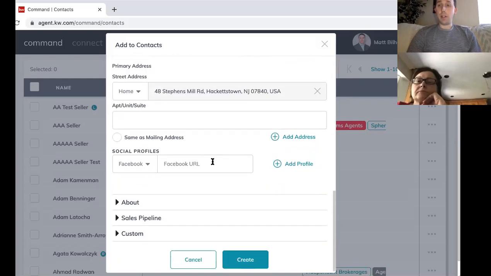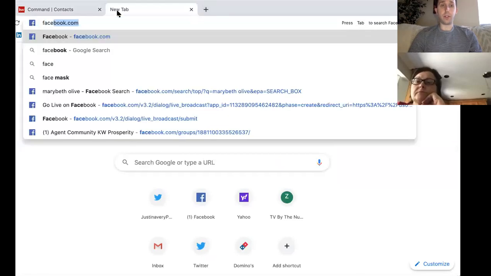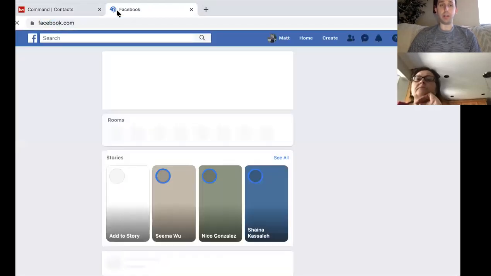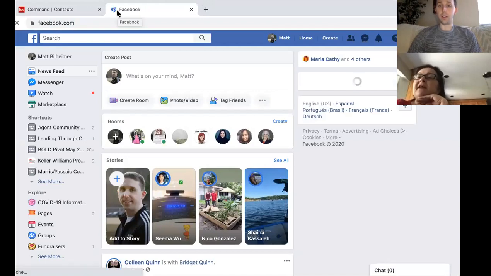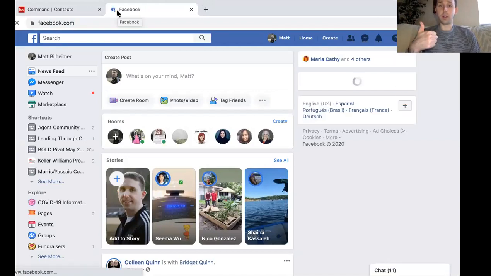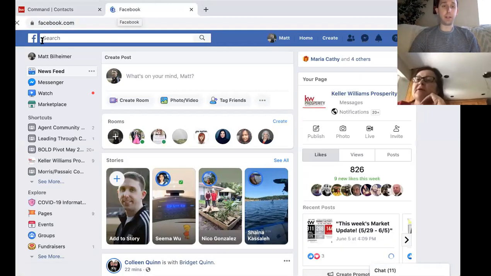If you have any social media profiles that you want to link to the contact, this is where you would just copy and paste it in. So for Facebook, just so you guys know, and I don't know if it's going to let you see the next screen. D, are you seeing my Facebook account, or is it still only showing the command? You see Facebook? Thumbs up? Yes, I see. Thank you, Dee.